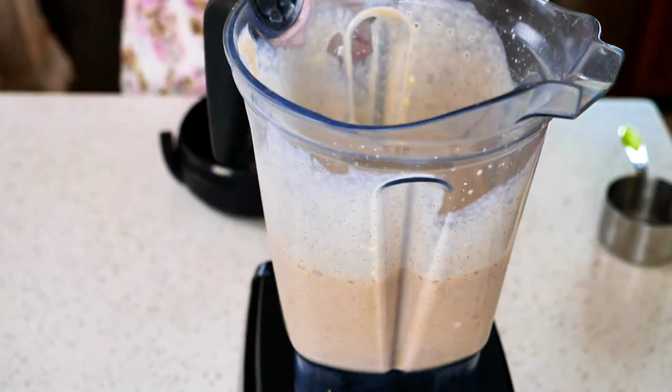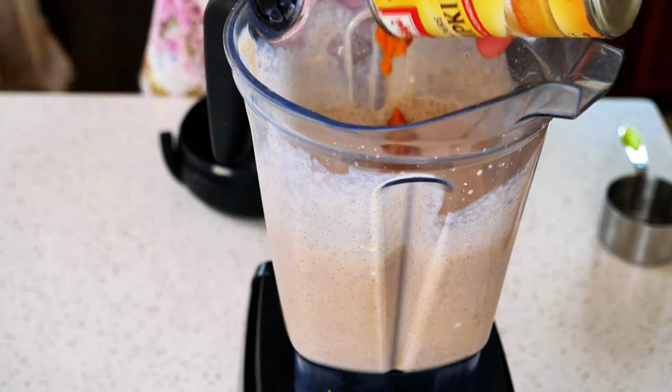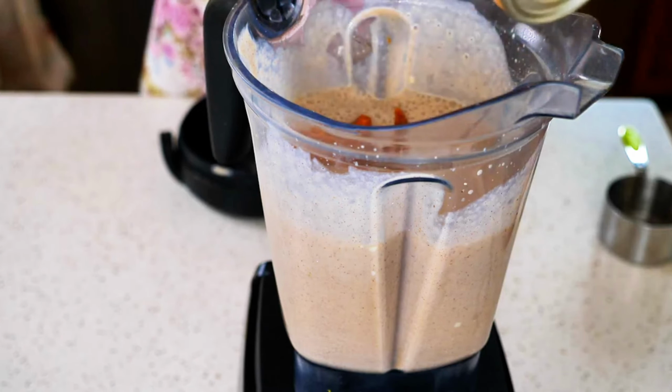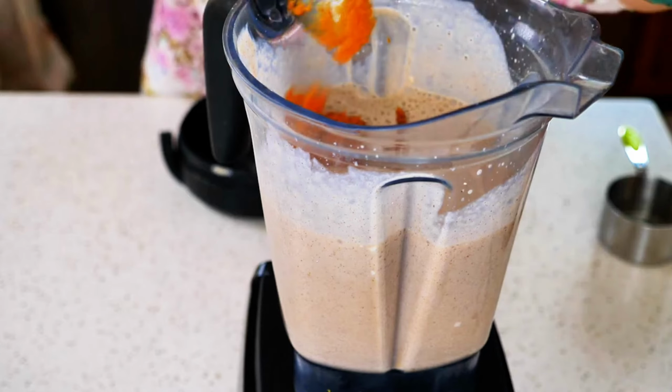Now go ahead and blend that up, and you will want to add your pumpkin. Make sure the pumpkin is pumpkin puree, not pumpkin pie mix, because the pumpkin pie mix already has sugar and spices in. You just want the pumpkin puree. Blend one more time until completely smooth.